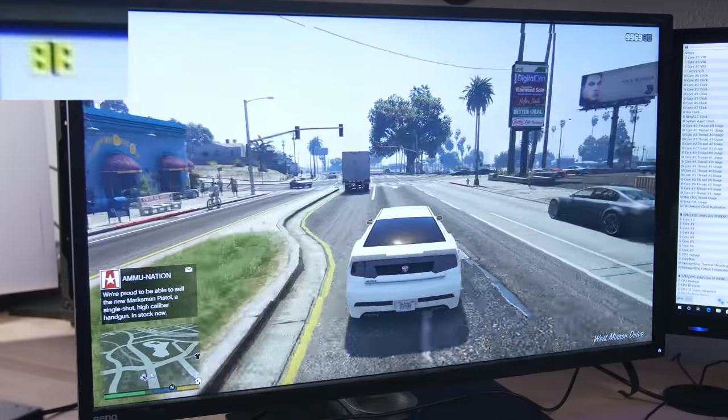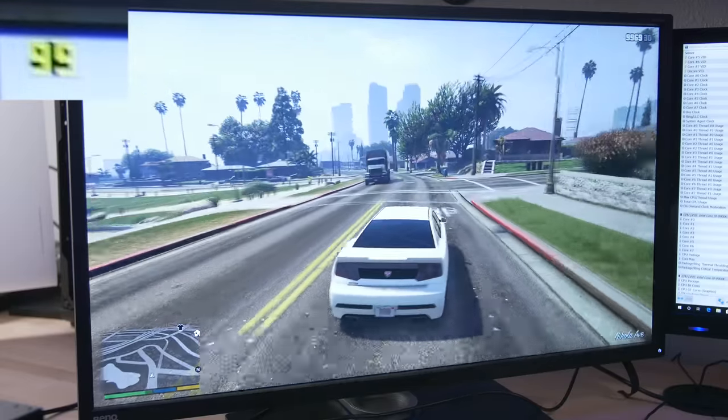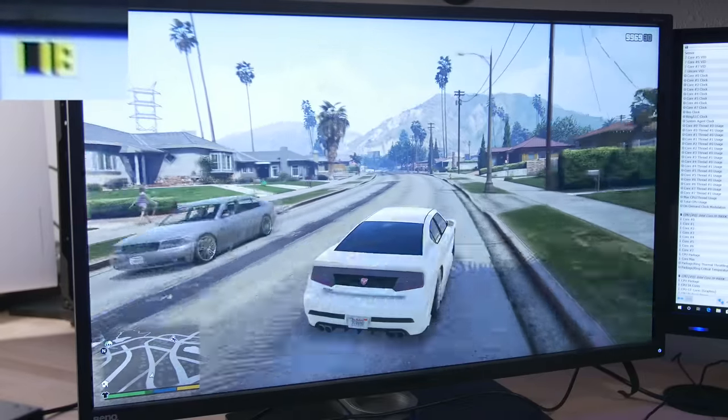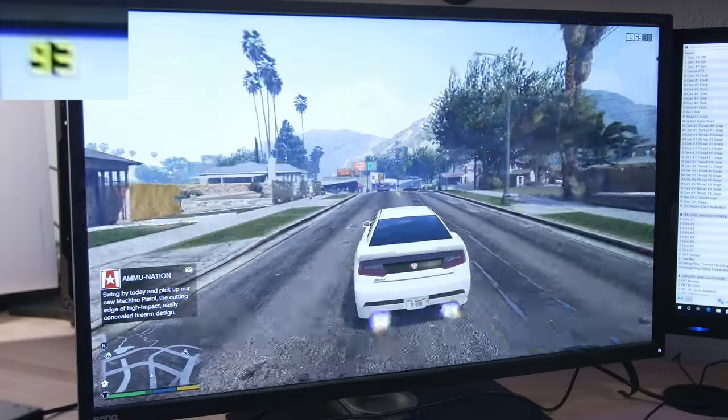Getting about 100 FPS rolling through the streets. Now, it does dip down to the 80s occasionally, but it still feels really smooth though. Surprisingly, no micro stuttering from what I can tell. Where I was experiencing that, I think, was on an older driver, one of the first drivers, it might've been the launch day driver, I'm not sure.